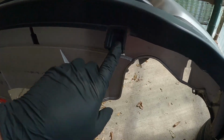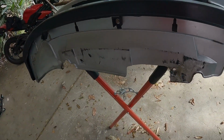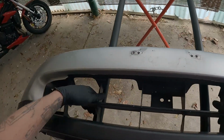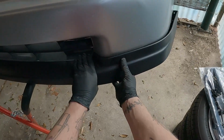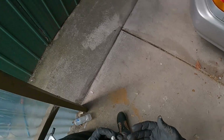Now I'm just going to do the same to this one and this one, then get the sides into place and mark up some holes, then drill them, screw it all in, she's done. Nice and easy. Okay, so those are all screwed in. Now it's not 100% perfect fitment, but once these get screwed in, all right, now I'm going to get a drill bit. Oh no, these are self-tappers. I'm going to get a drill.